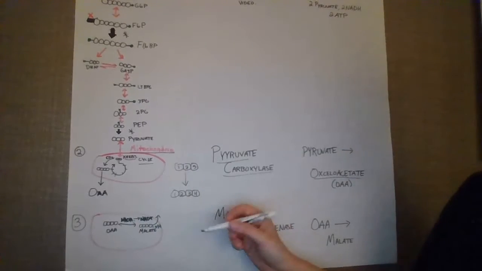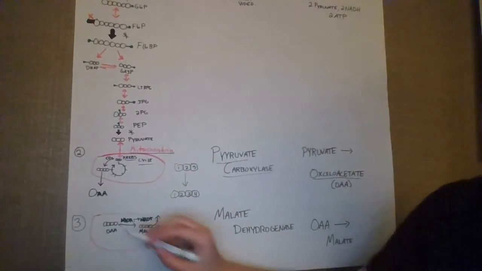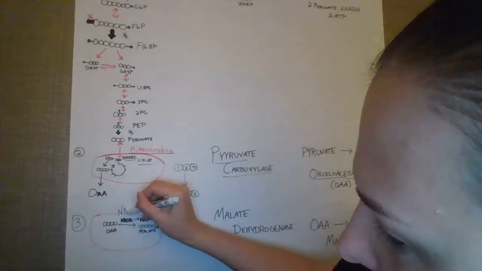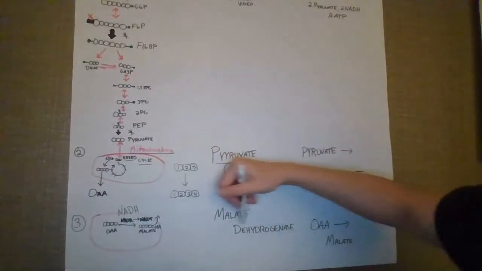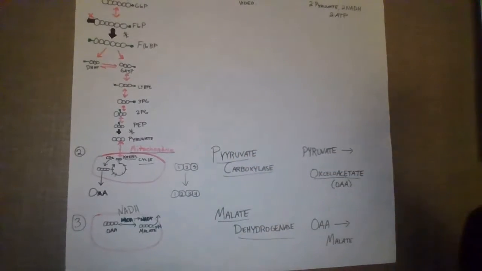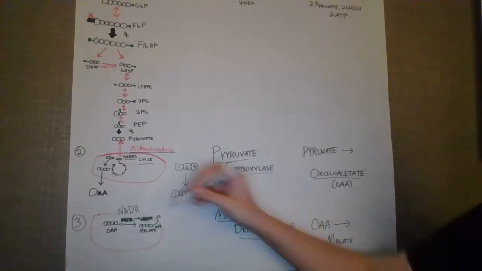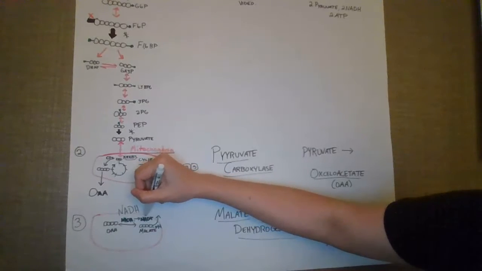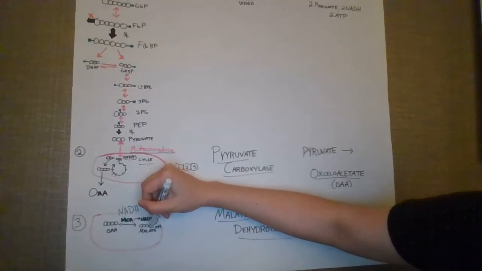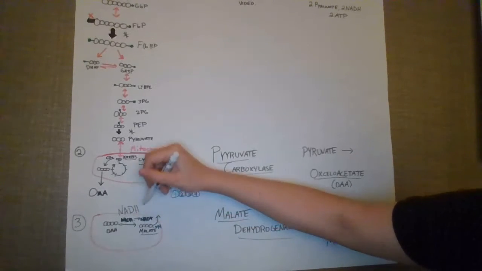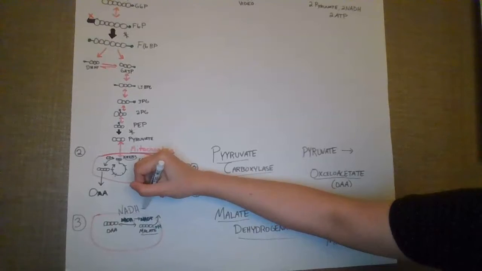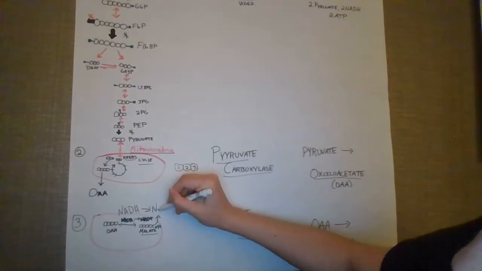So what will happen is we'll actually take the NADH molecule, and I don't think you can really see that, so I'll write it a little bit bigger here. NADH, and we're going to strip that hydrogen using this enzyme called malate dehydrogenase. And again, it can add or subtract the hydrogen. So again, that's why this process is reversible. And in this case, it's going to strip this hydrogen and add it to the malate right here. So we're going to add a hydrogen to this 4-carbon molecule and then once this is stripped, that actually gets converted to NAD plus.